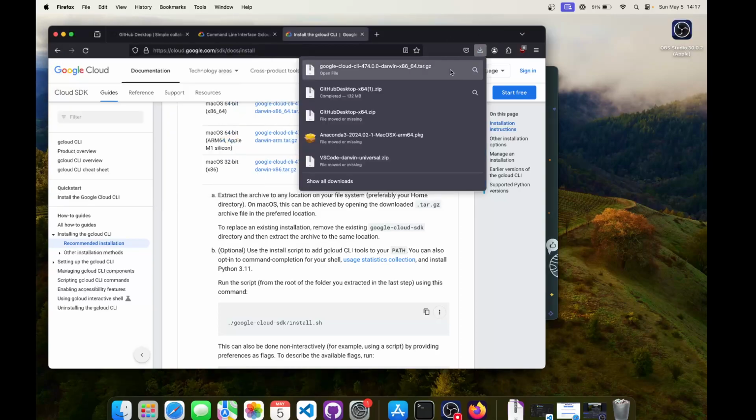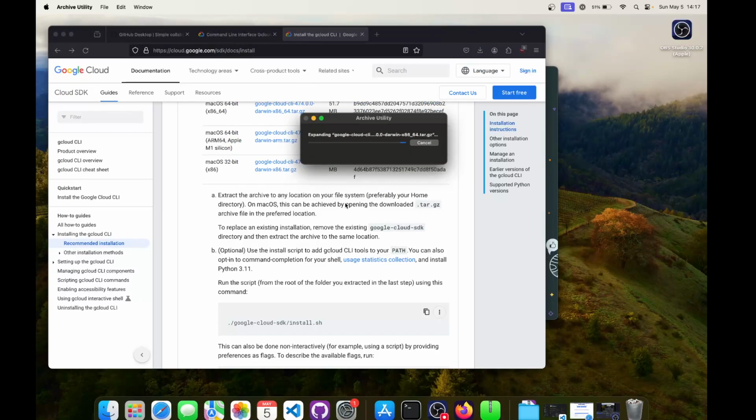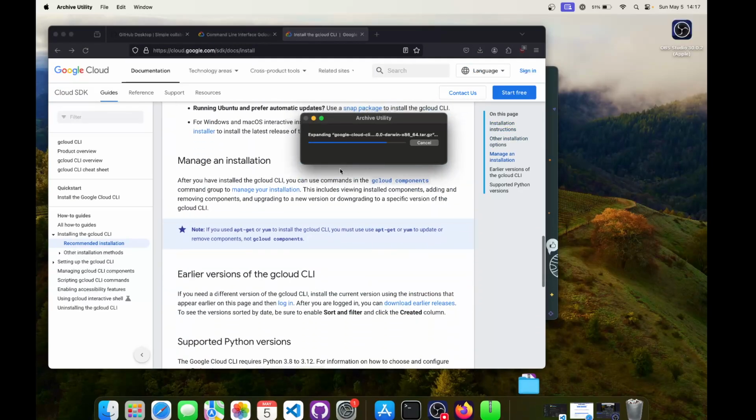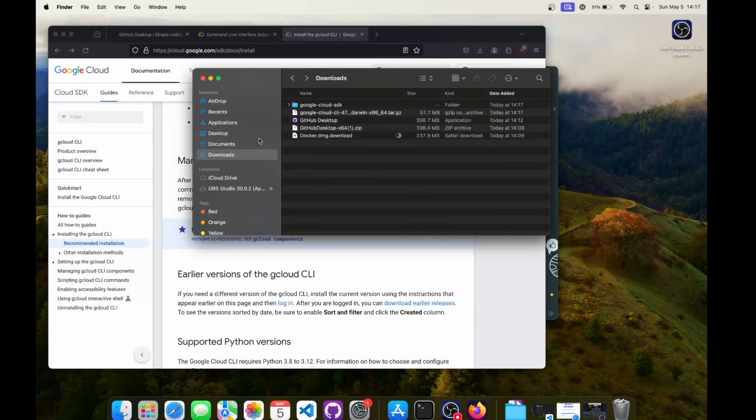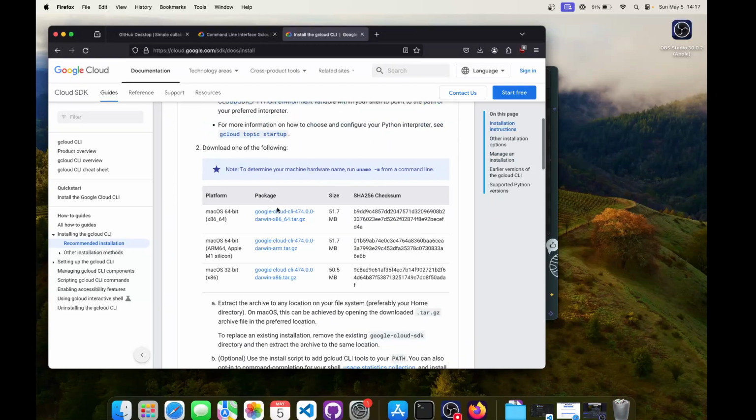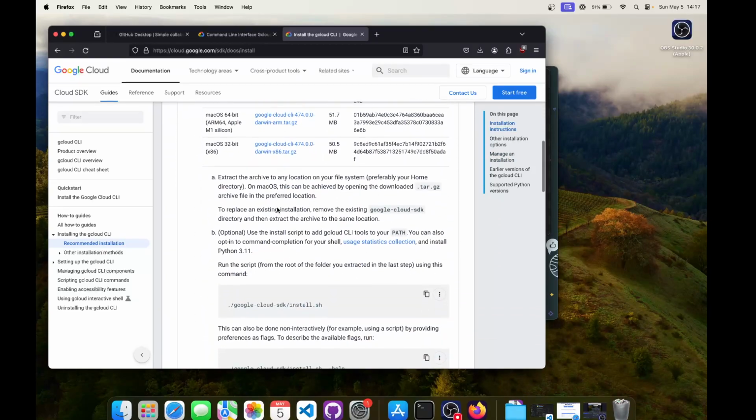So there we have it. Obviously, if you're using another cloud provider, you probably wouldn't do the Google stuff.